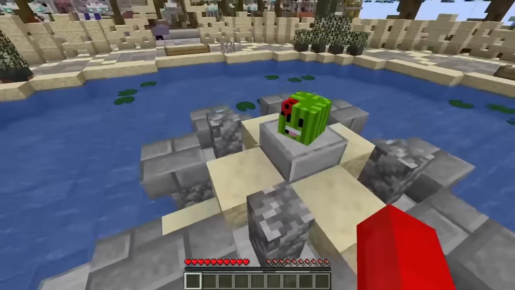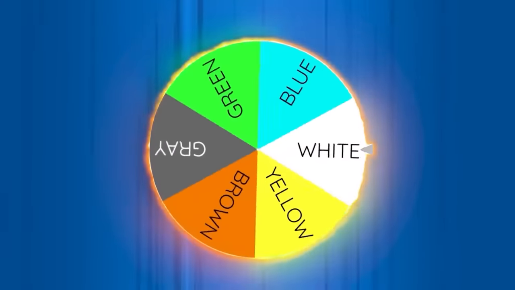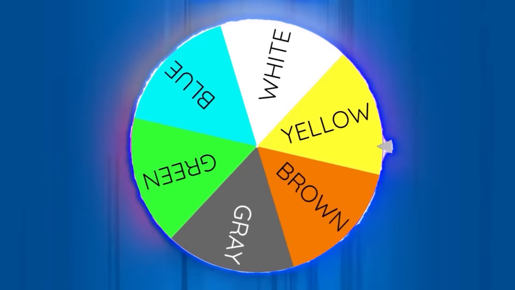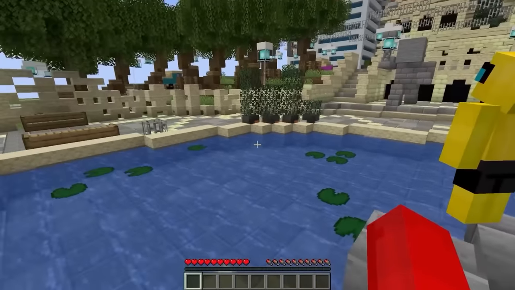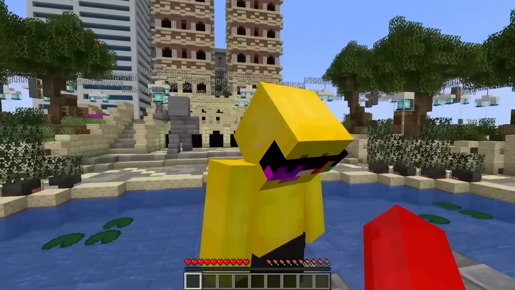Boom. It's so annoying. It's my turn to spin the color wheel. I can't touch the color. Keep going. I mean, no, this is bad. That's my favorite color. I'm not allowed to touch yellow. Ah, sucks to suck, Sunny. Don't touch any sandstone or sand or any sand materials.